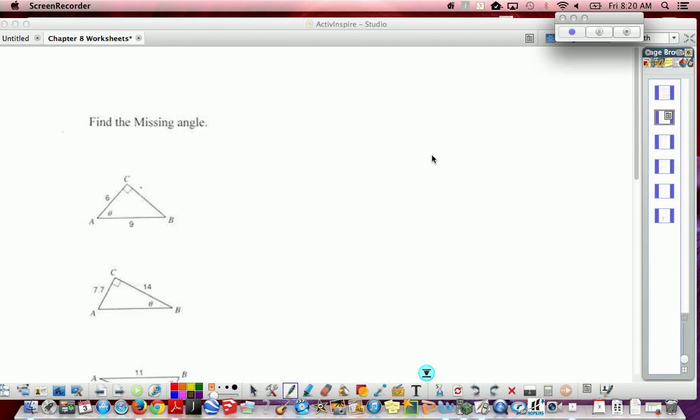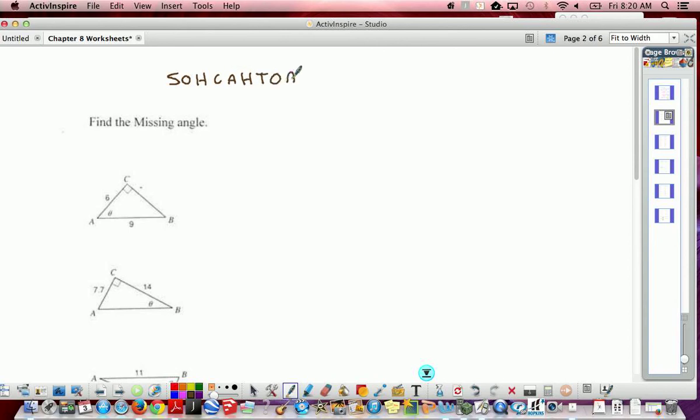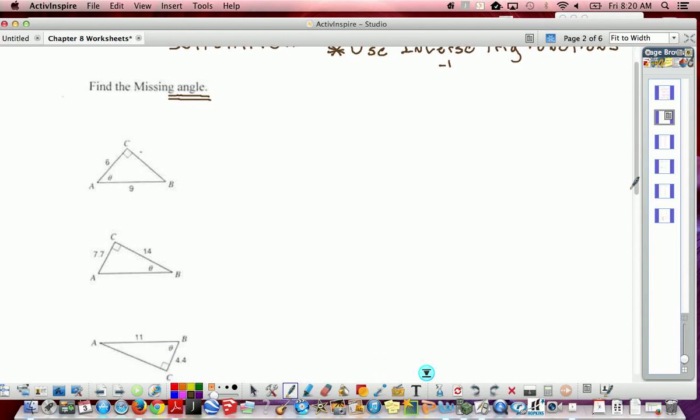Okay, if we flip to the back side, we're changing it up, but still using our right angle trig. So you're still going to use SOHCAHTOA. However, since we're finding angles, the key here is you use the inverse trig functions to do all of these problems. So you still set them up using SOHCAHTOA, but since you're finding the angle, that's where you're using the inverse, the to the power of -1 key.